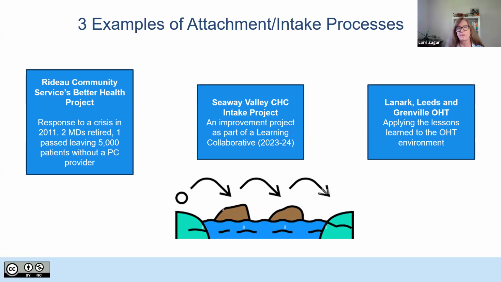So starting with Rideau. The Better Health project is from a while ago, 2011, but it was a great example of work that was done in response to a crisis in the community where a couple of MDs retired, one passed away in a very short period of time, putting about 5,000 patients without a primary care provider. And while we are kind of used to it now, back in 2011, unattached patients were really seen as a crisis. So Rideau, and this project was the brainchild of Peter McKenna, the then CEO, and he really wanted the CHC to respond to this community crisis. Next slide, please.